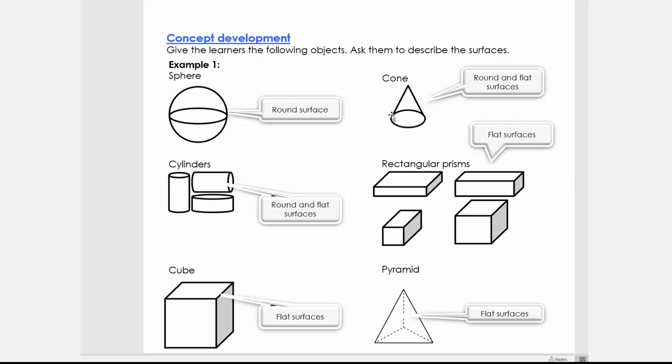When we have a cone, you can easily just fold it by using a piece of paper and then you will notice that it's got a round and flat surface. So this is around here will be the round surface and this will be the flat surface. It stands on this flat surface called the base.